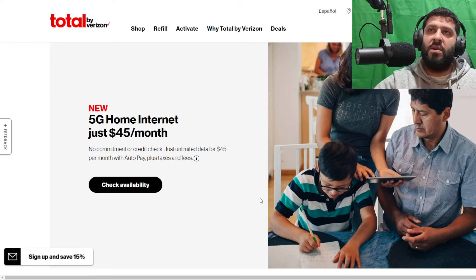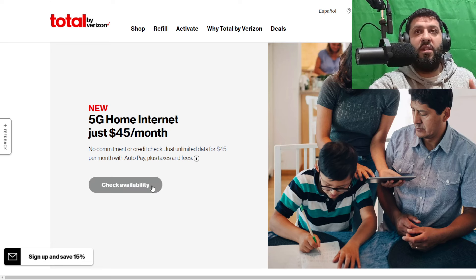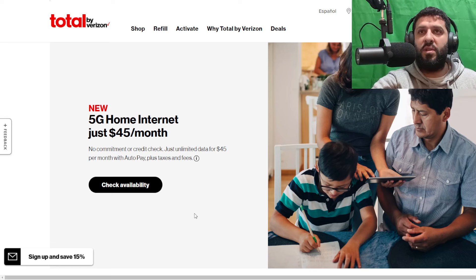It's interesting that they are now selling it through so many brands — they sell Verizon postpaid, Straight Talk, and now Total by Verizon. I think Total and Straight Talk are priced the same and the terms are pretty much the same. One thing I do remember about the Straight Talk version is there was a video resolution restriction — I think it was either 720p or 1080p. Verizon does that with their postpaid entry-level plan too; you have to buy the Plus plan to get 4K video streaming.